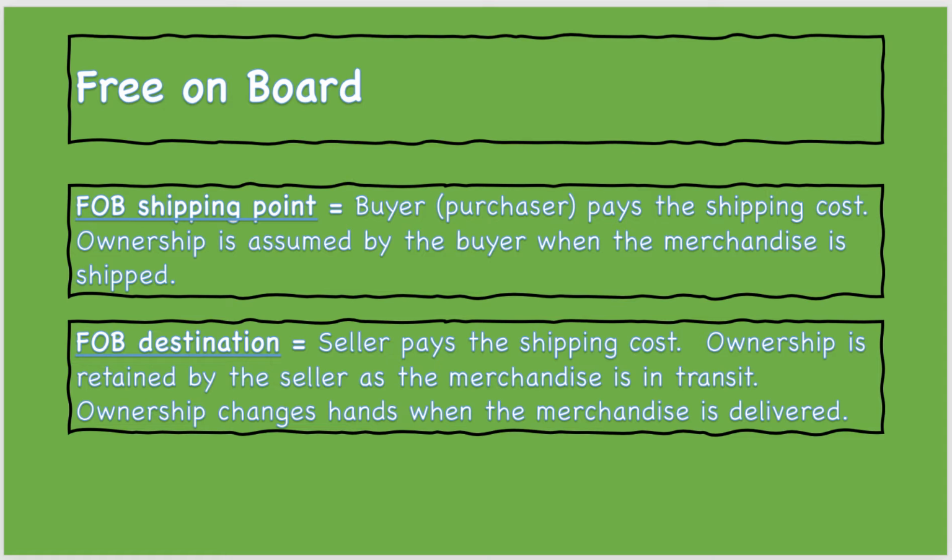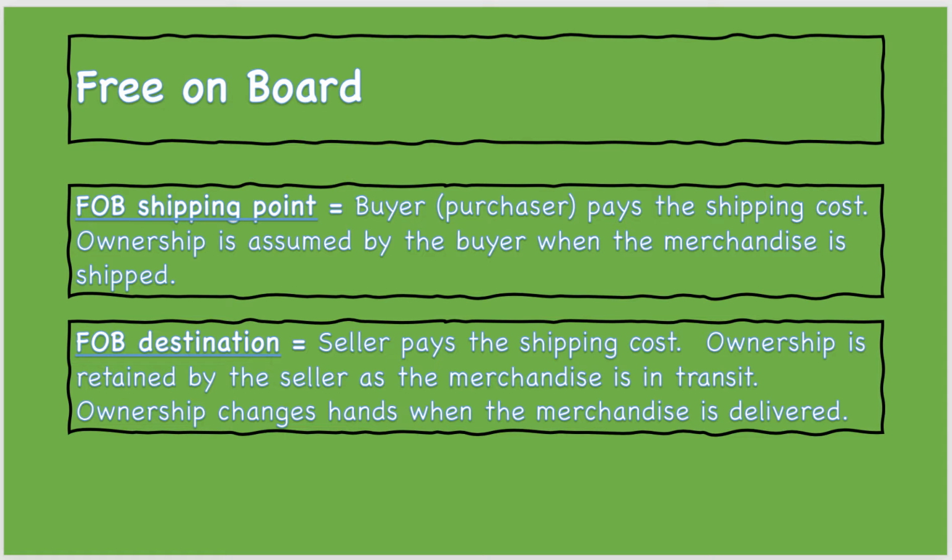So that means that while it's in transit, so let's say that Revlon contracts with UPS to ship their merchandise. Once UPS picks up that merchandise from Revlon, guess who owns it? Target, because it's FOB shipping point. So that means if anything happens in transport from the Revlon wholesaler to the Target store, Target owns that merchandise. They are responsible for it. If it's lost, damaged, whatever, Target's going to take the hit.